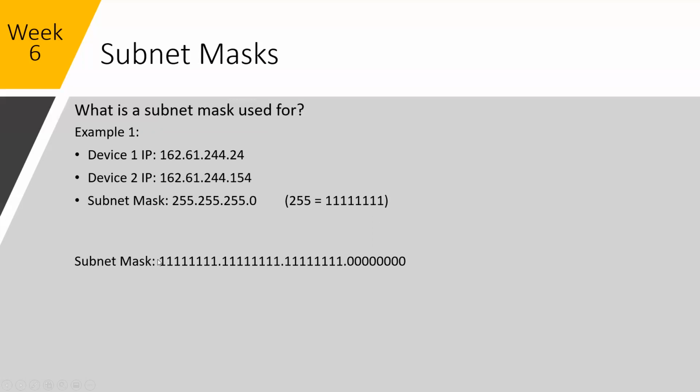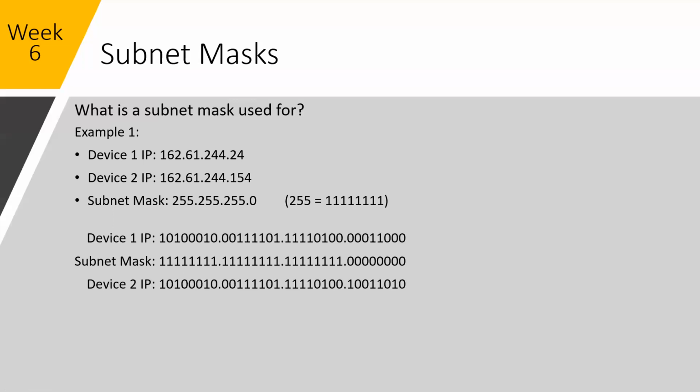So if you take the subnet mask of 255.255.255.0 and write it out in binary, you get all ones, all ones, all ones, and 0. So what the last slide was saying is that when you do this, you create this mask. Anytime there's a 1, when you do the same thing for the other IP addresses, the value on the corresponding bit for that octet must match. If there's a 0, we don't care.